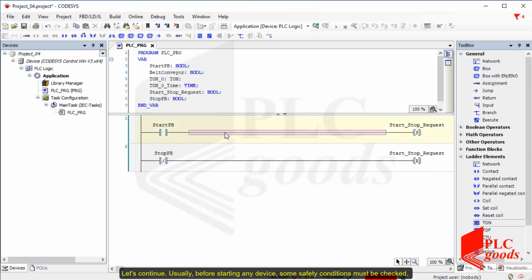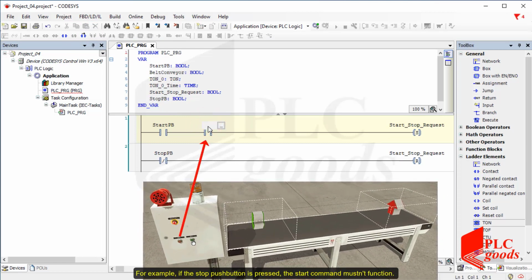Let's continue. Usually, before starting any device, some safety conditions must be checked. For example, if the stop push button is pressed, the start command must not function. Likewise, if the emergency button is pressed because of some emergency conditions.